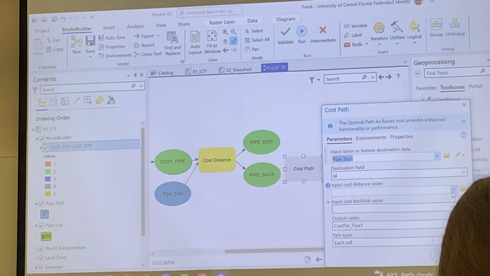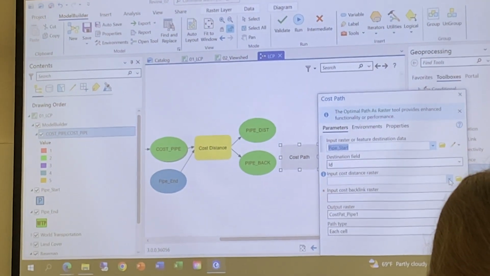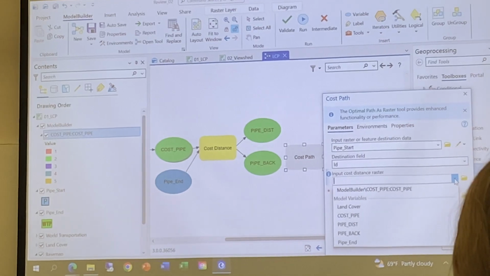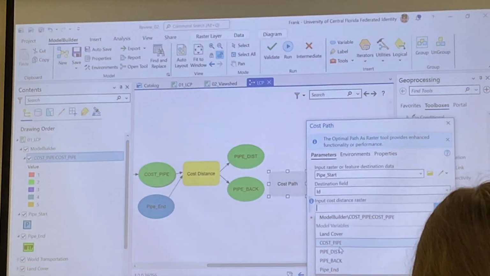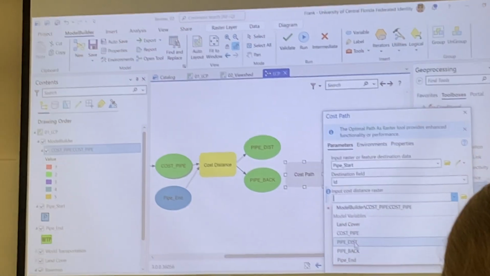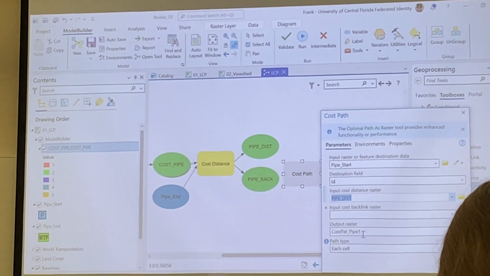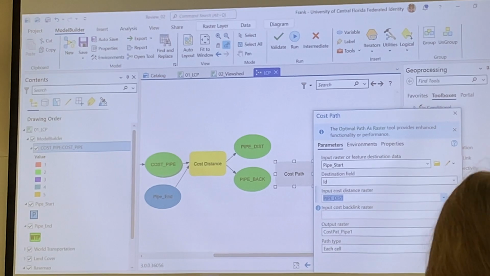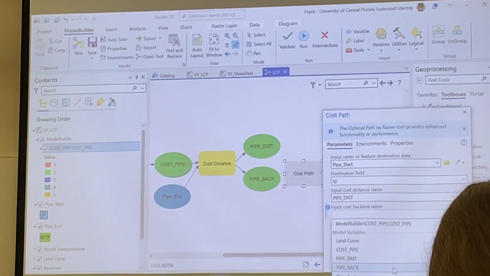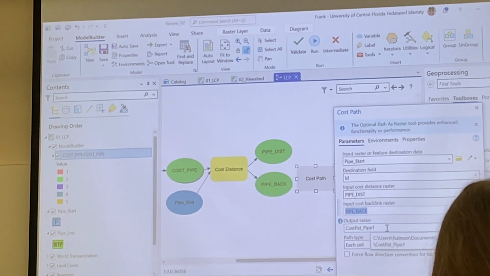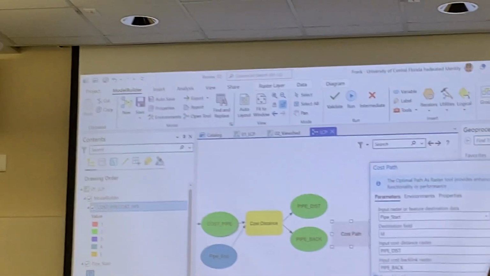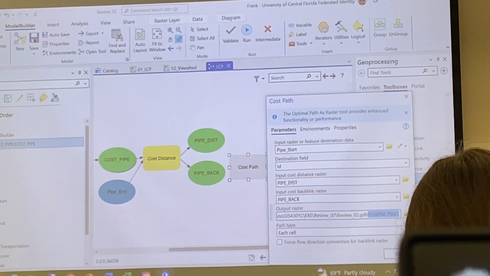Input cost distance raster, as we were told, and you can see here the model variables, is going to be our pipe dist. And our input cost backlink raster is going to be our pipe back. Our output raster is going to be called cost pipe.